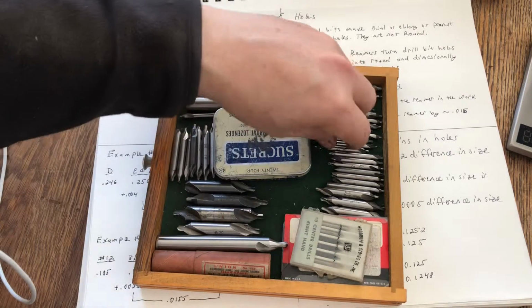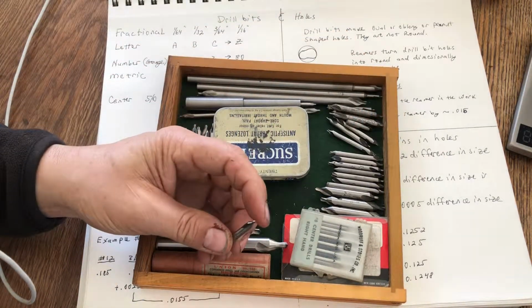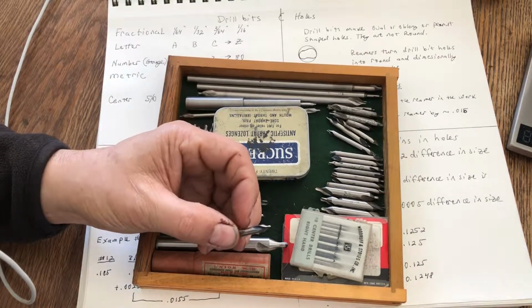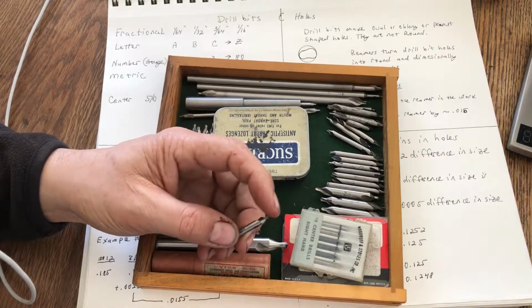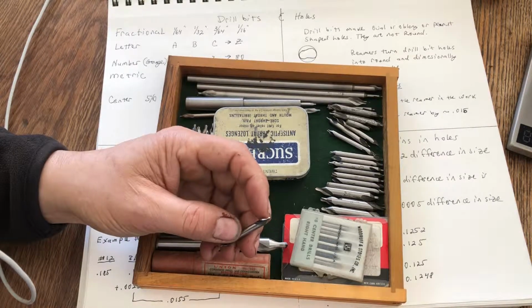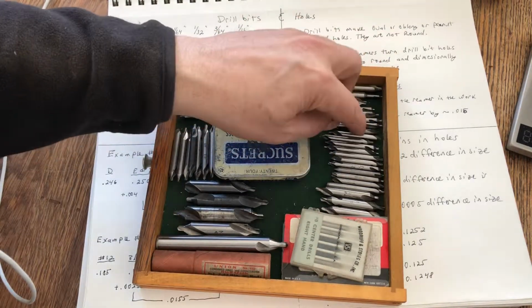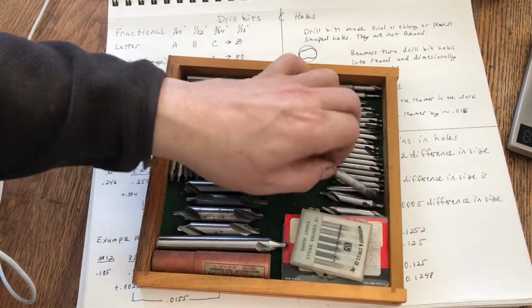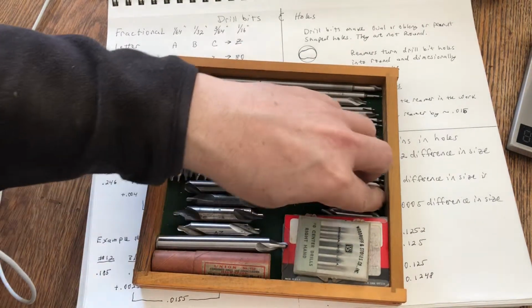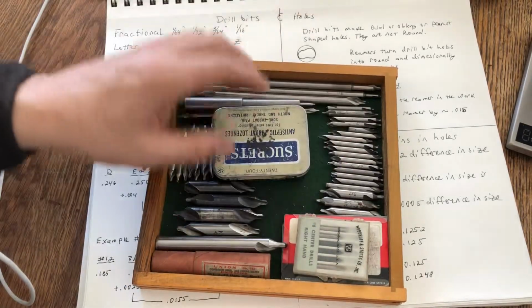So if you use a number 2 center drill, you see how small that point is, it'll definitely have the rigidity that you want on the shaft to hold this drill bit straight up and down, and it won't wander out of the dimple. Okay, so that's why I typically use a number 2 and a number 4 center drill. That one looks like crap. Anyway, a number 2 and a number 4 center drill to start my holes.